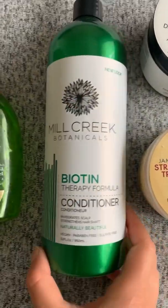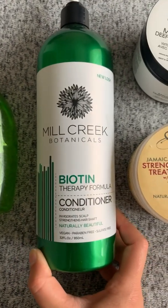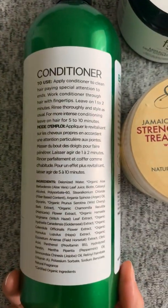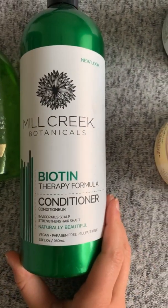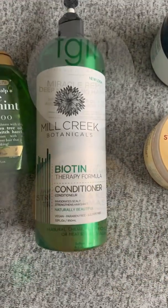Here we have Repairx Botanicals Biotin Therapy Conditioner. It invigorates the scalp. It's really good. The first few ingredients are water, aloe vera juice, so that's really good. This was one of my finds at Marshall's, so I don't know that I'll be able to find this one again, but it is a really big bottle, so it lasts for a long time.